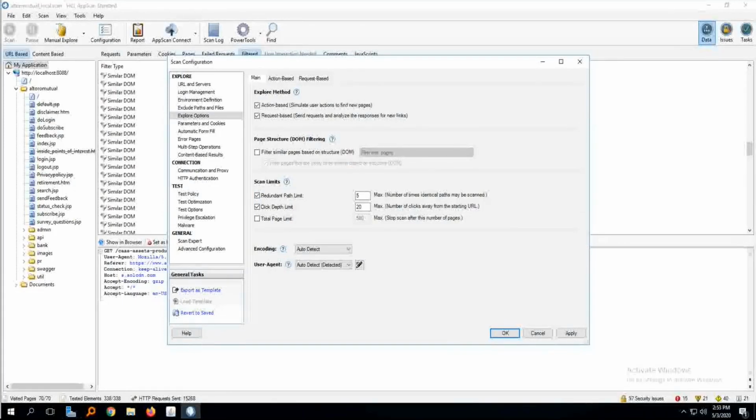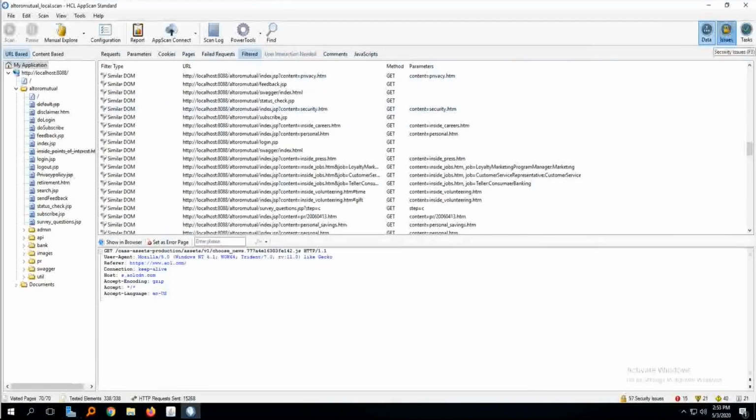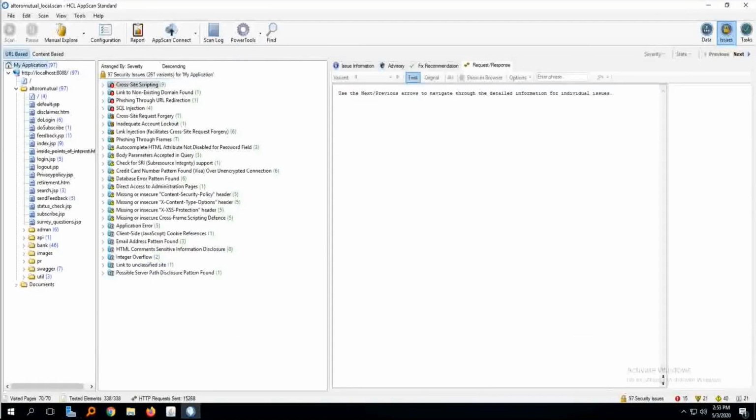One more thing I want to show you, and this time we'll skip to the test phase and look at the issues. Here, for example, we can see a test called direct access to administration pages. This test and some other tests rely on the 200 OK response.